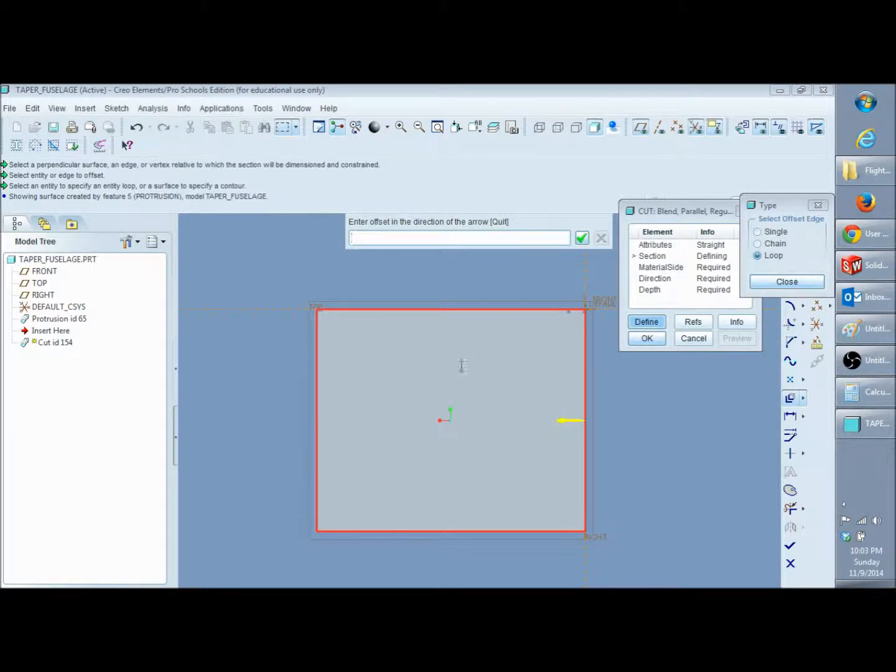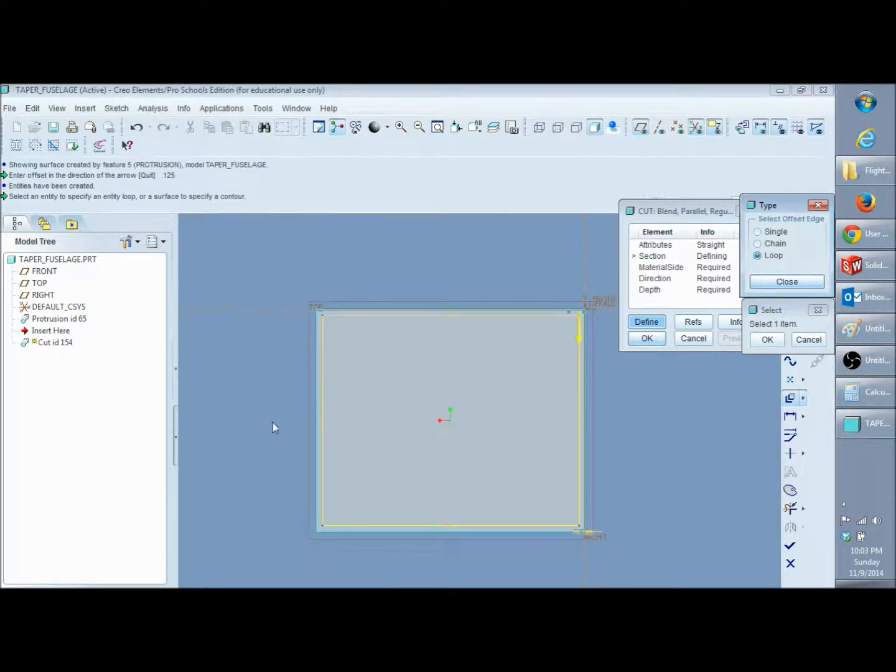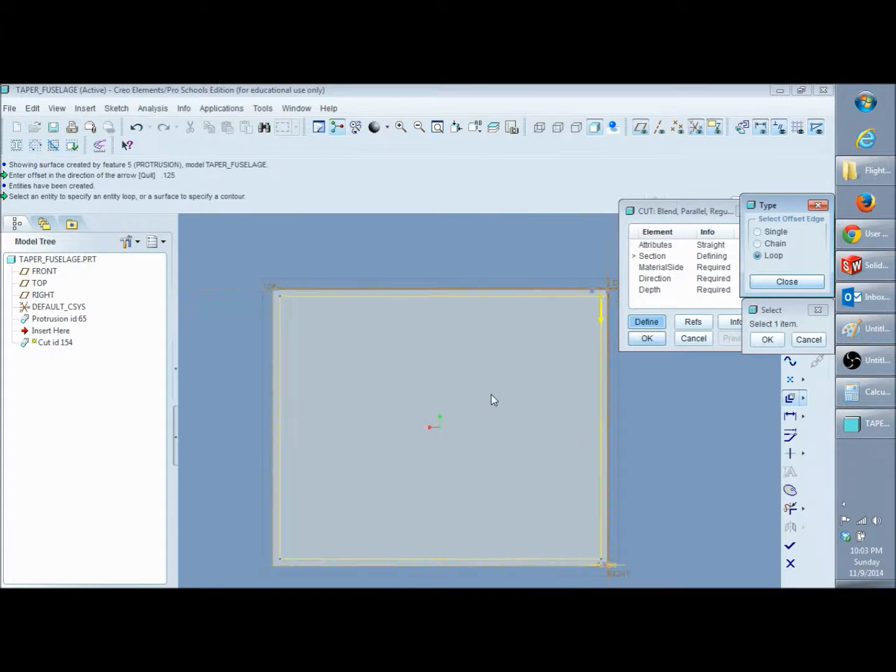And when you do this, be sure to keep in mind which direction the arrow is pointing. Since this one is pointing inwards, it's going in the right direction. If it was pointing outwards, you want to use a negative value. I'm just going to do 0.125, which is the dimension of most of the wooden spars that you'll cut and probably use to create your fuselage, unless you want to laser cut them. You could also laser cut blocks of wood, sheets of wood, to create the shape.